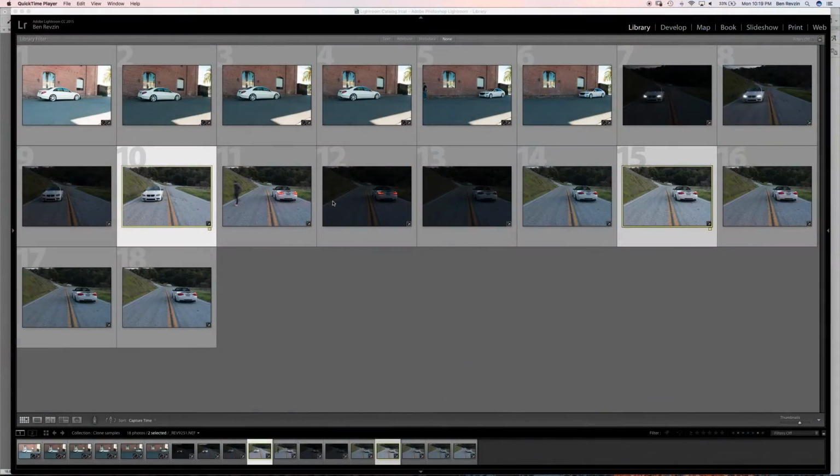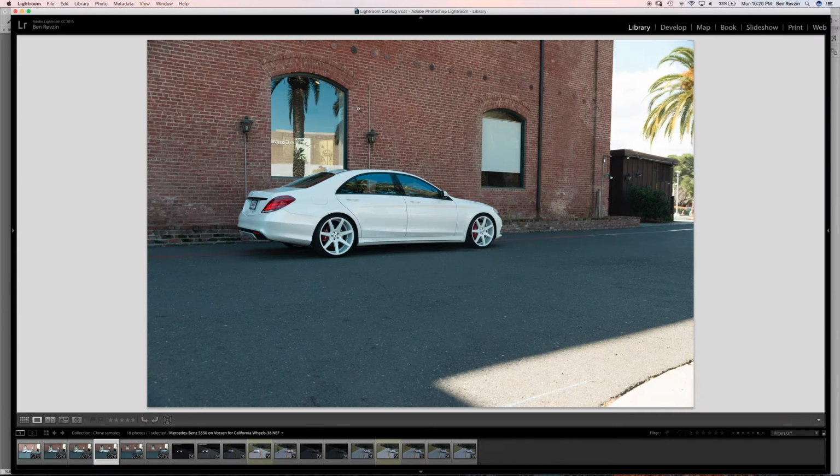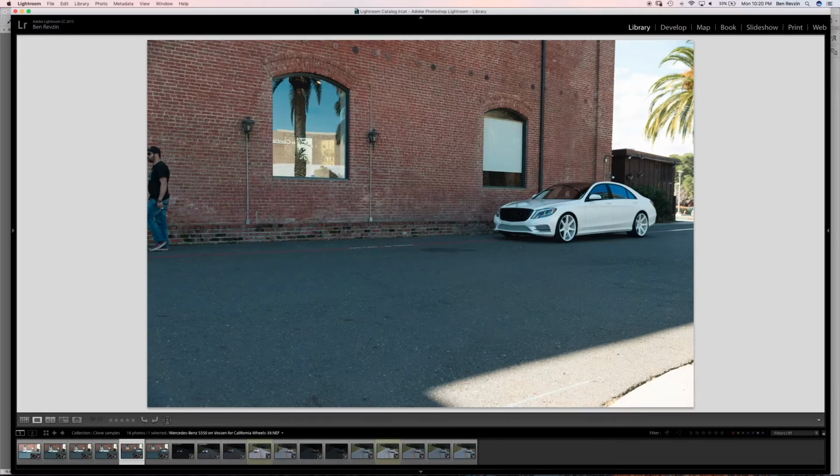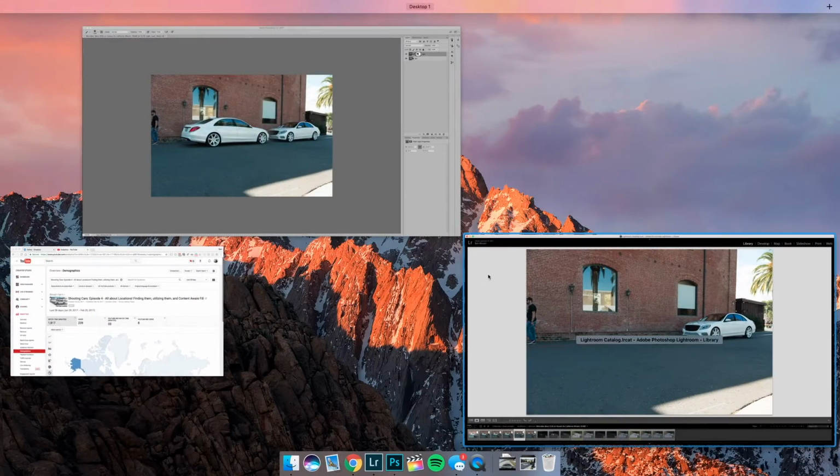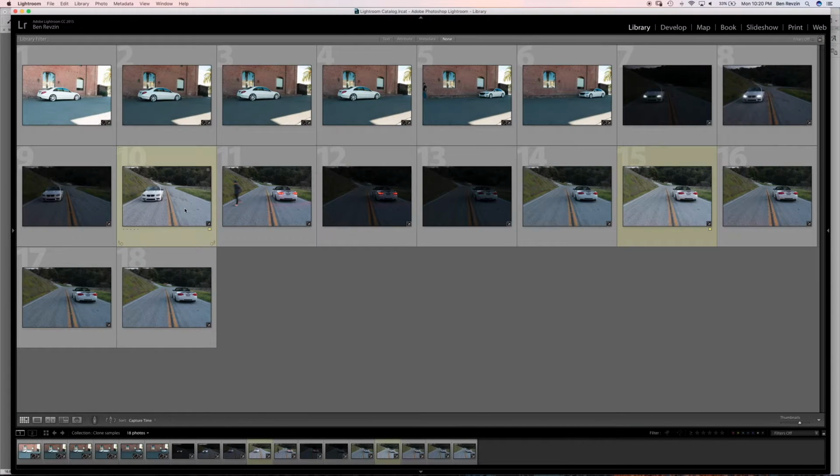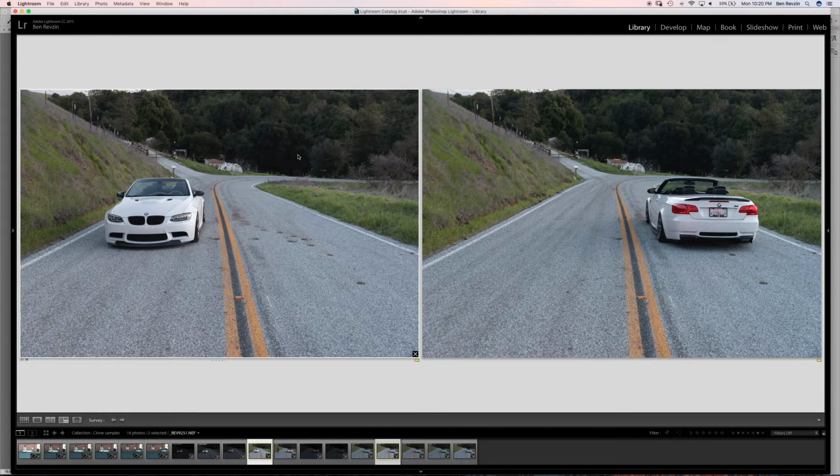Hey guys, so we are now in Lightroom, and I'm going to show you how to put together a clone shot of a car. Now, since I took this photo at an angle in that video clip that you saw, this image is actually a little bit harder to put together. So to make it easy for this tutorial, I redid the same effect. I shot it the same way, just had the camera straight on instead of at an angle. And I shot this beautiful E93 M3 on bags and BBS wheels and did the same exact shooting technique, just straight on, which is gonna be easier to demonstrate.